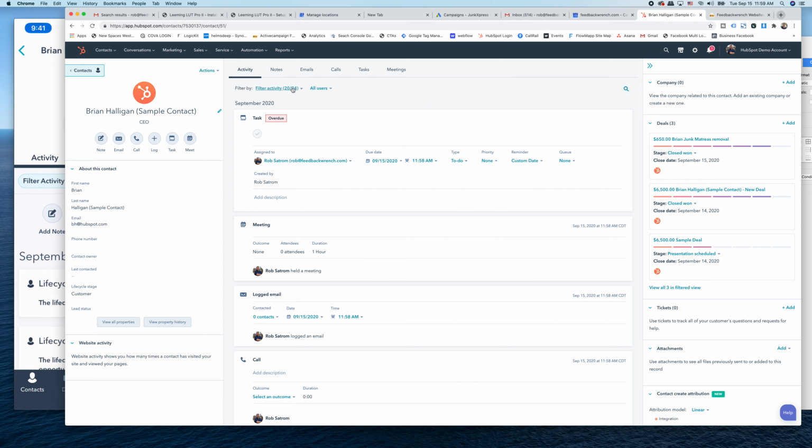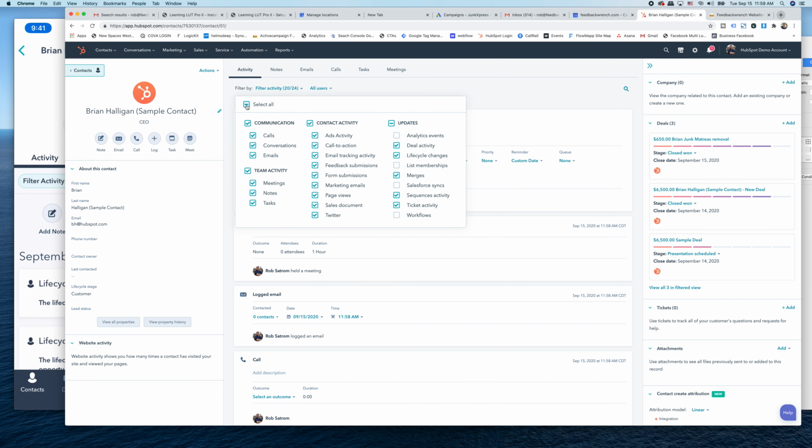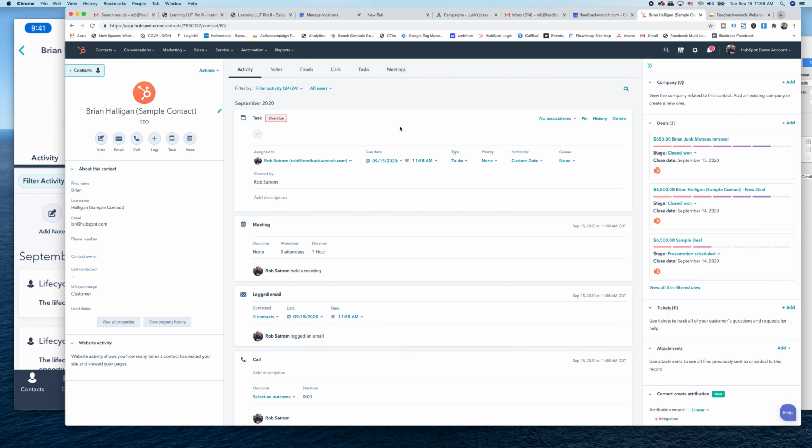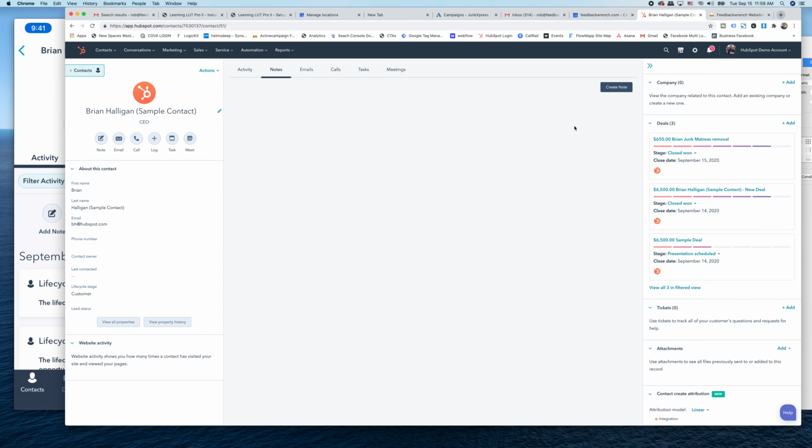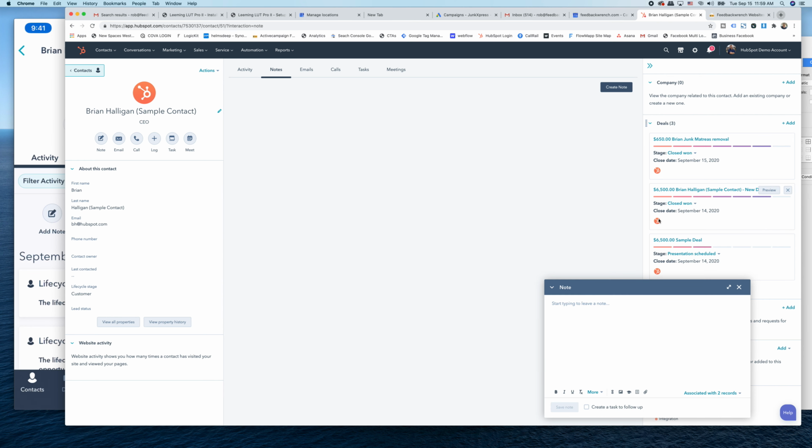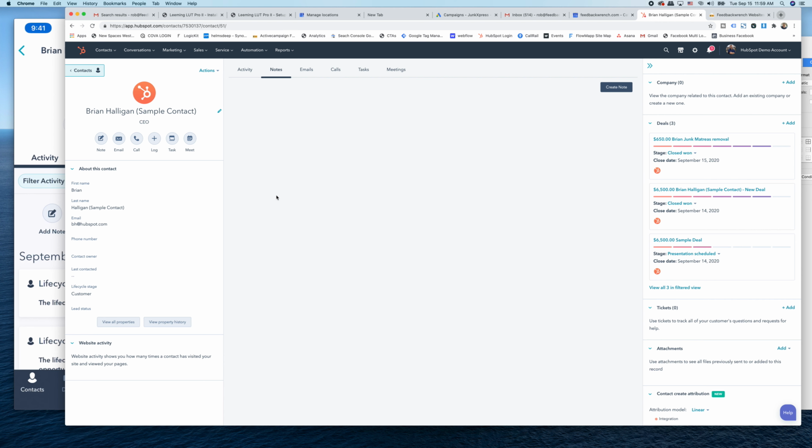I can even sort this activity to only show me relevant things if I want to. If I say all things, it'll show me analytics events. It'll show when people open an email, look at an email, go back to your website. That's all free. That's in the normal CRM. If you go to notes, you can create and log notes. All the notes associated with all the users, your whole customer service team can be in there.